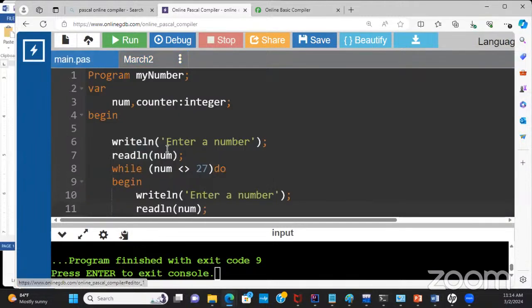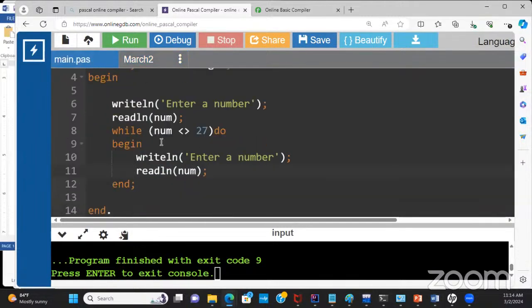But here we have an example of the while loop. What is this doing? Read what is on the screen. Are you seeing the screen? Yes, sir.